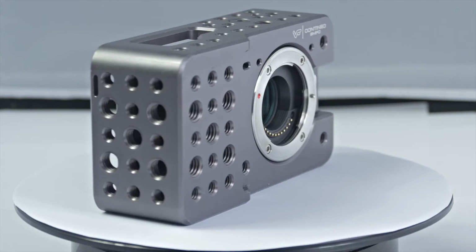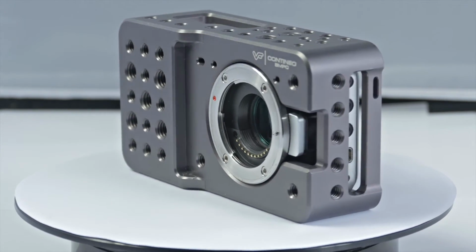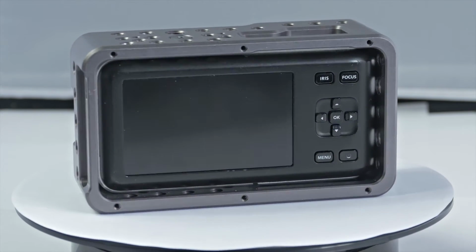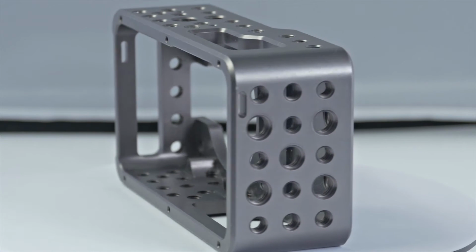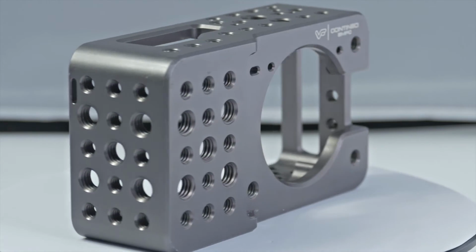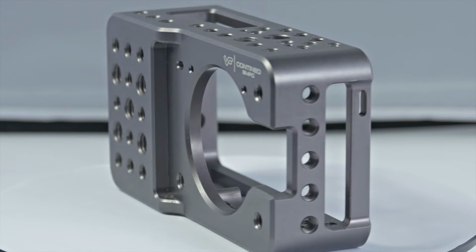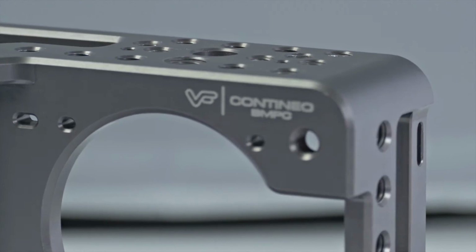The Contineo cage from ViewFactor is one of the few cages for the pocket camera that is able to completely enclose the camera, giving the most protection possible without hindering functionality. The whole cage has been machined from one solid piece of metal, with all corners left intact to maintain rigidity. The cage includes 58 1/4-20 mounts and 12 3/8 mounts, adding up to 70 possible mounting options for accessories.